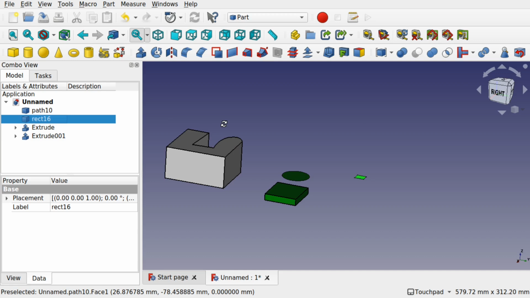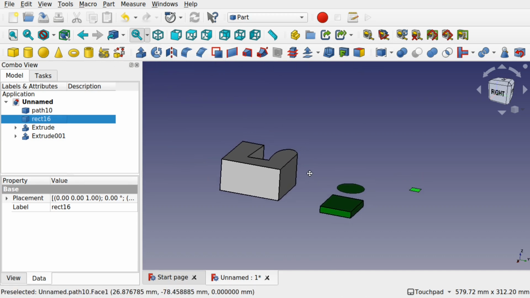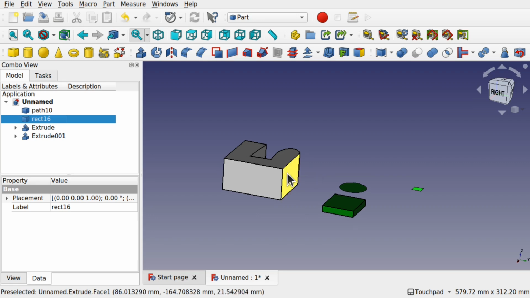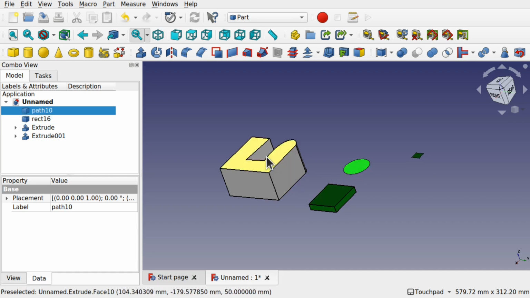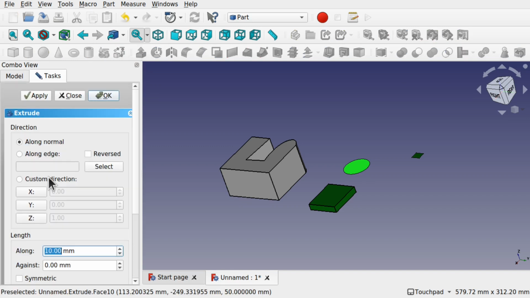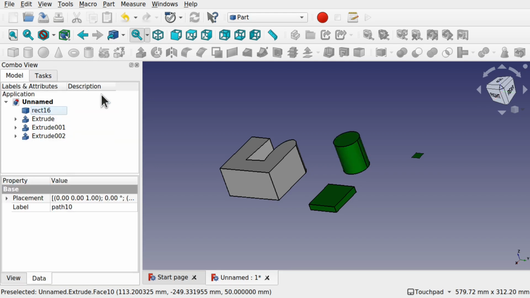Now we've extruded these, we can use any of these options here. So the Part workbench allows for Boolean operations. We don't use pads, we don't use pockets. We use an extrude. And if I wanted to say pocket this shape into here, let's give it some extrusion about 50mm along the Z and hit OK.